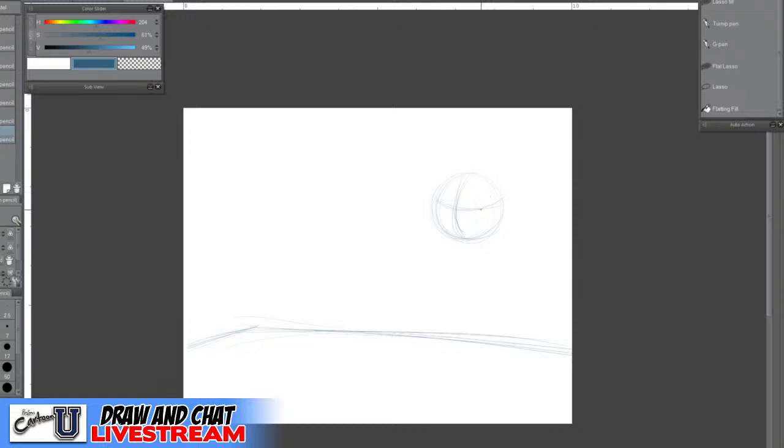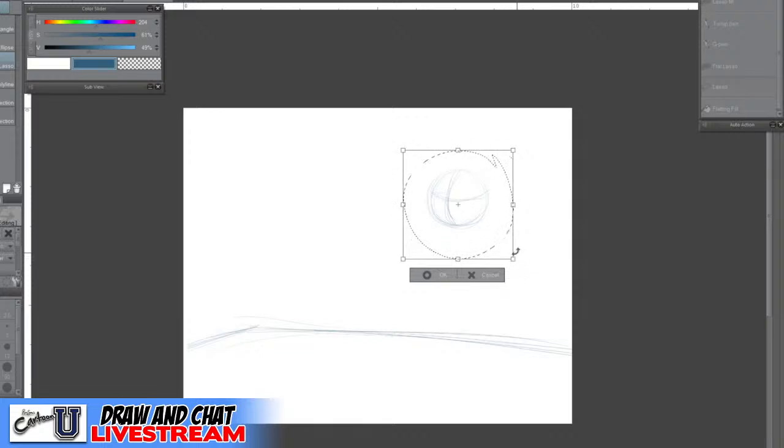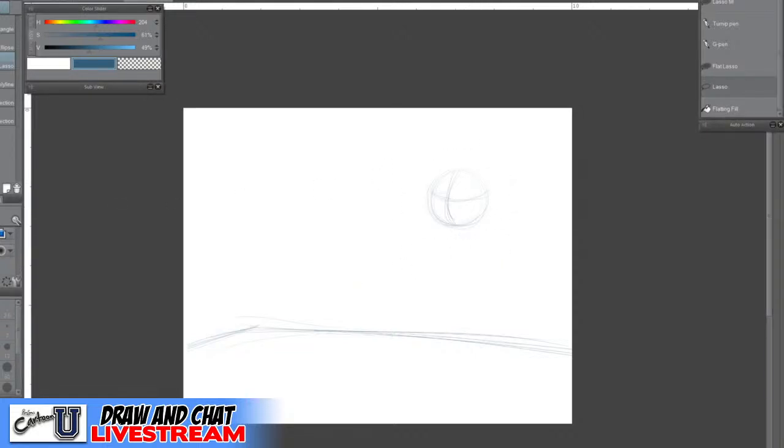I like Sylvester with that expression on his face where it's kind of like that evil grin, you know. So I'm going to shrink the head some because his head was kind of small for his body. And then I'm going to have him kind of hunched over. And actually, I'm going to cut that and put it in another layer. Whoops.